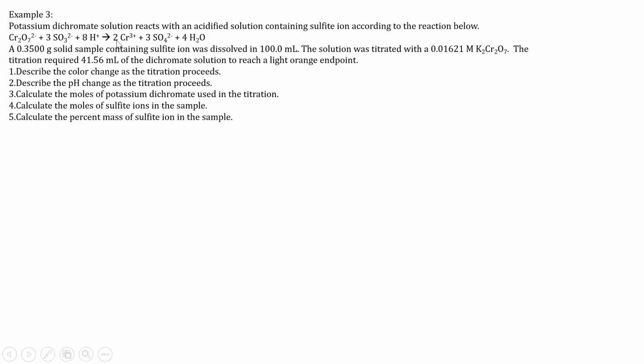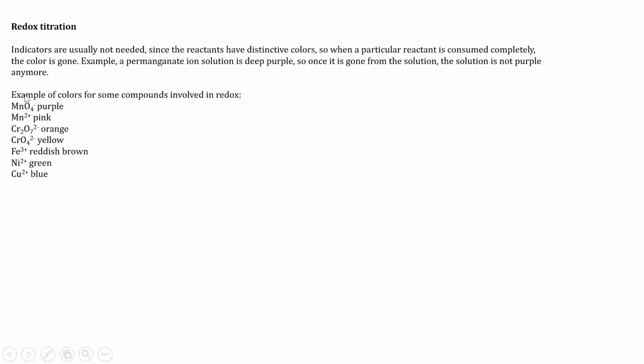So at some point, it's going to go from colorless solution being produced as products to having a little bit of excess dichromate. So that's what's going to happen: it's going to go from colorless to a faint light orange. And if I were to go past the equivalence point, it would just get more and more orange because I've got more and more excess dichromate, which is the orange color given back here. Dichromate is orange.